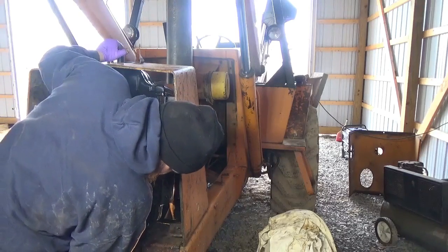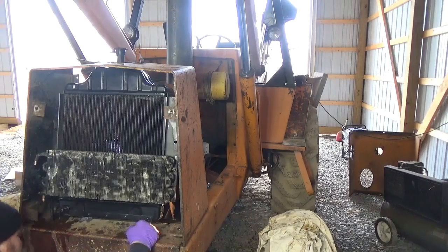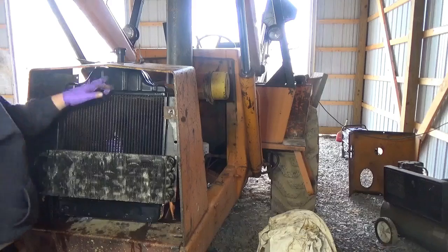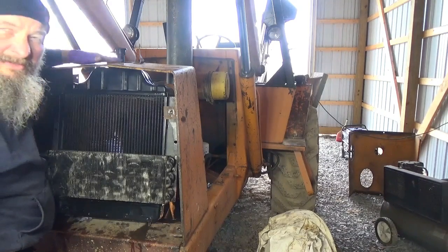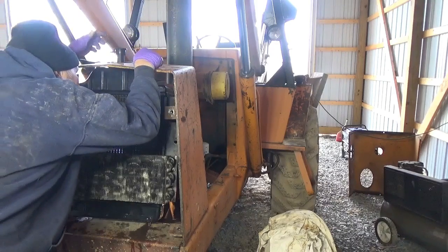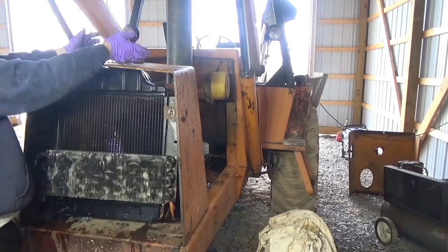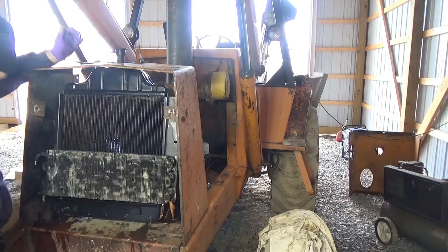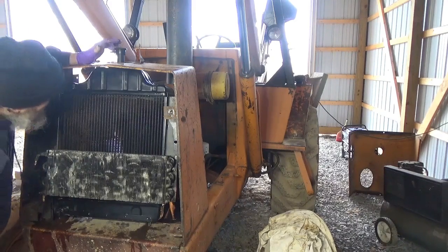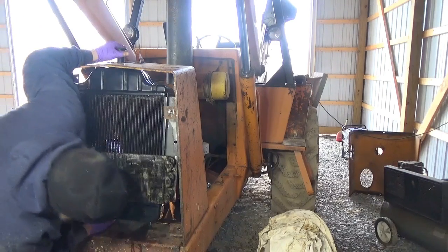Yep, bolts are just a little too long. If we can get one set of them back there. And of course that's hitting up top. There's bolts up here that hold this on, which is in our way. Normally that wouldn't be if that wasn't on there, but they had a lock on this thing. So that's part of the problem there. Well, it's not part of it, it is the problem. If I had that extra freaking inch, I think this would go in.